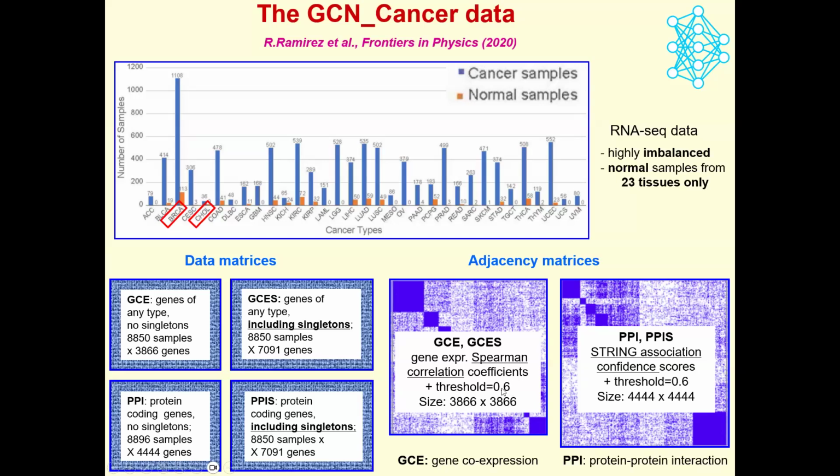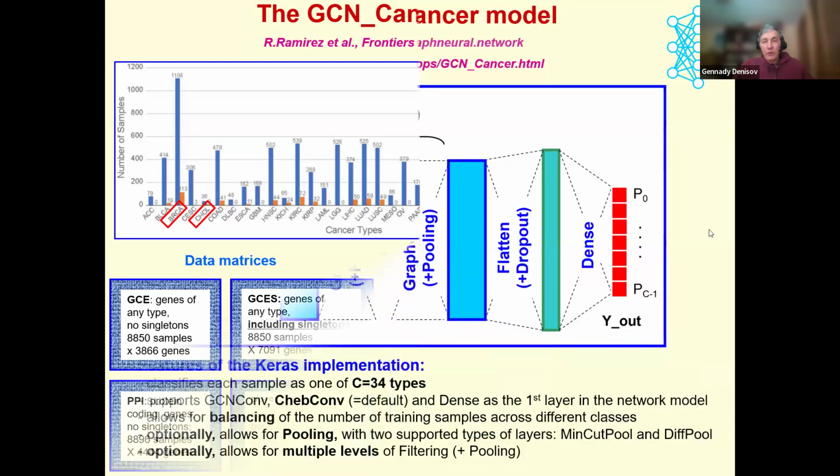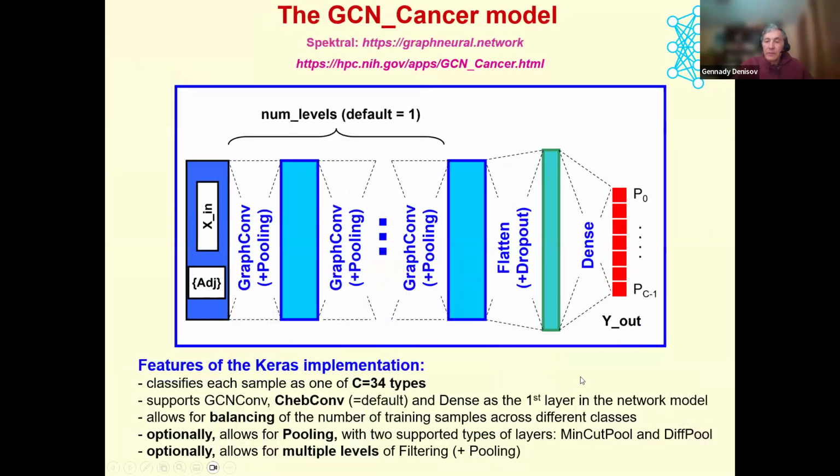Actually, even the matrices that I used by default came from the original publication. There is a way to generate your custom adjacency matrix, and my re-implemented version of this application allows you to do that. I played a little bit, but not too much, because there are too many different possibilities, too many different parameters. I spent a limited amount of time, and I did not try to do both. But it's possible, it's doable. If you are interested, you can do it yourself.